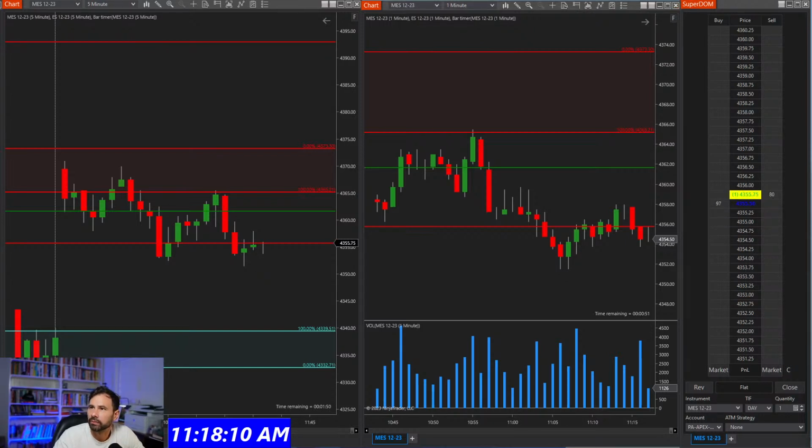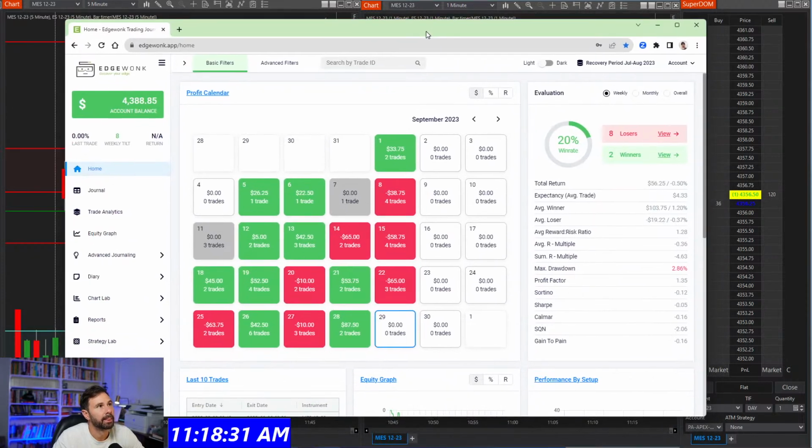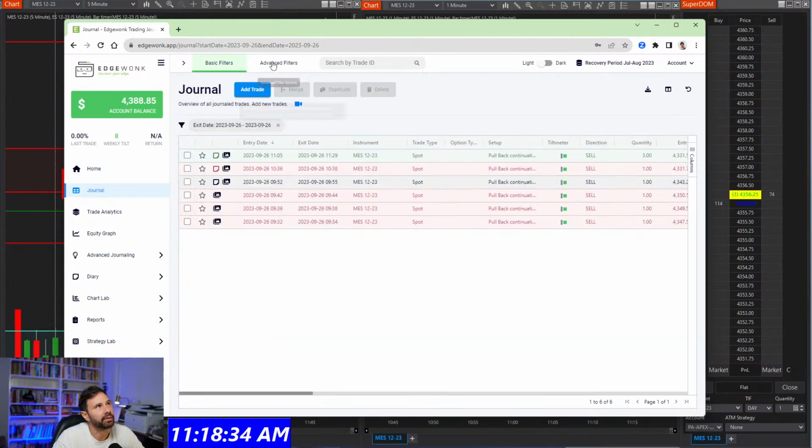I wanted to show you this, and I think this day was kind of tricky for me because I was all over the place, very impatient, taking trades lightly. But look at this day, 6 trades, right? If you see here, I have just one winner and 1, 2, 3, 4 losing trades and 1 break even. And I still managed to close out the day positive.